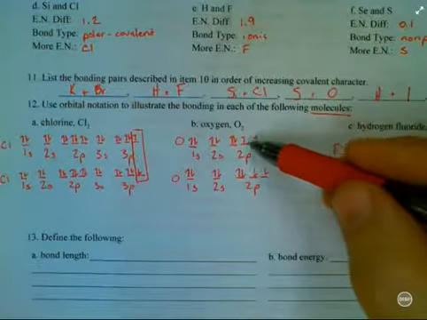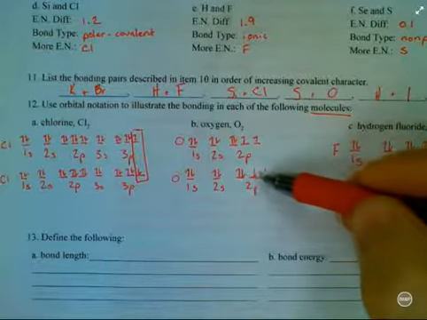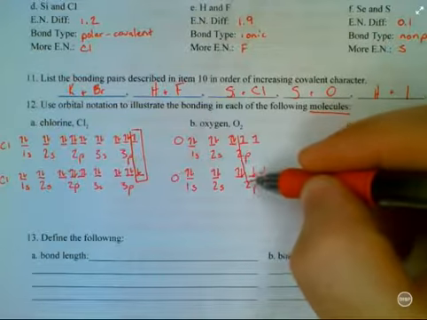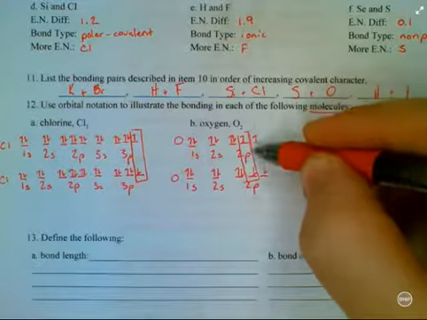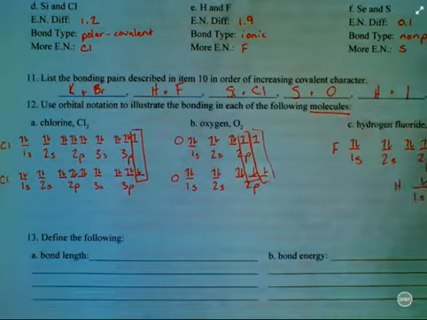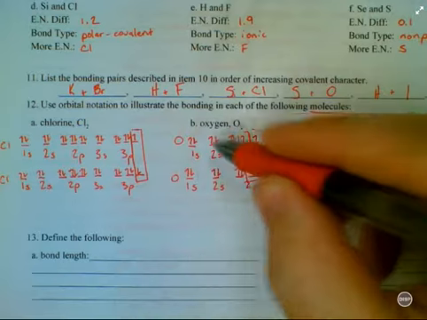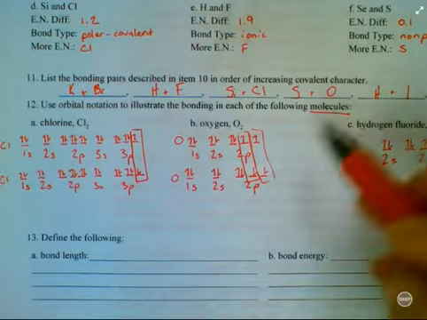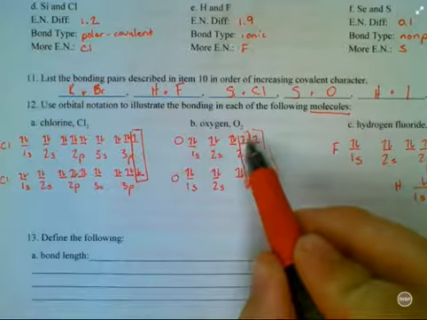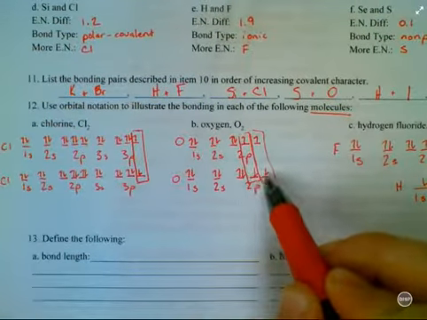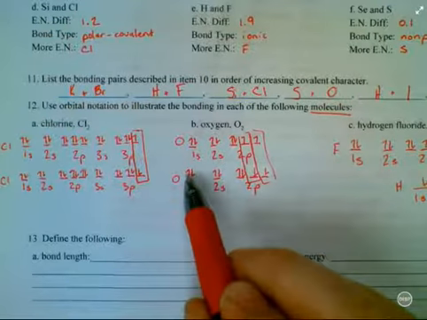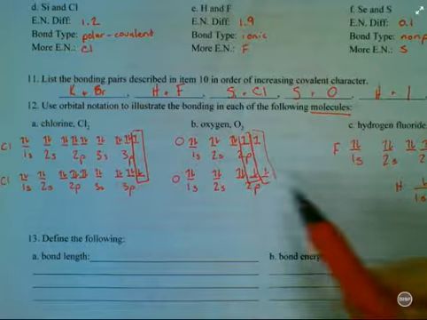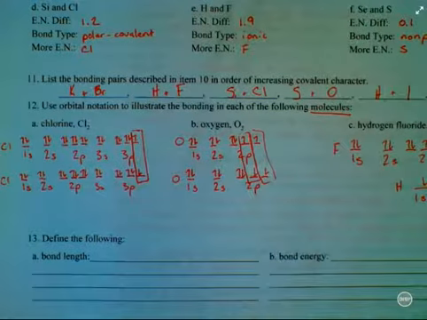All right, so here we have two different orbitals that are only singly filled. And so, if we pair up these two electrons and then pair up these two electrons, and share them between the two oxygens, both oxygen atoms can have full octets. And so, realize if these two electrons are being shared in these two orbitals, it's going to count 1, 2, 3, 4, 5, 6, 7, 8, 9, 10. 10 electrons. What number is oxygen?